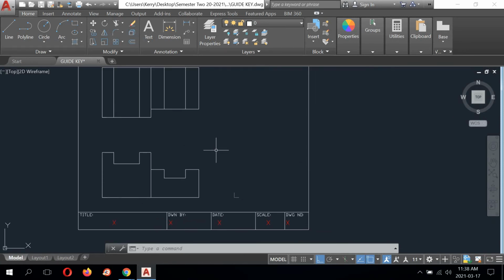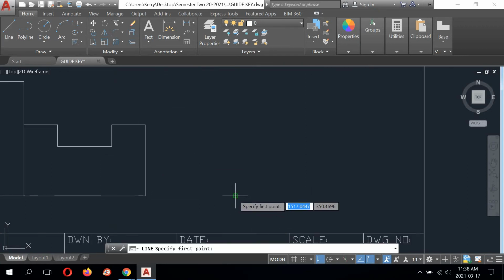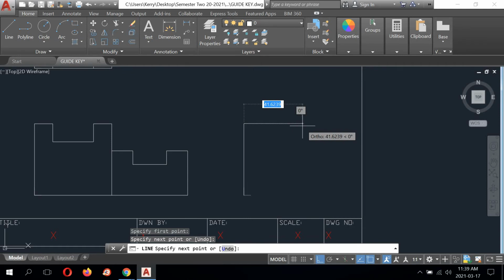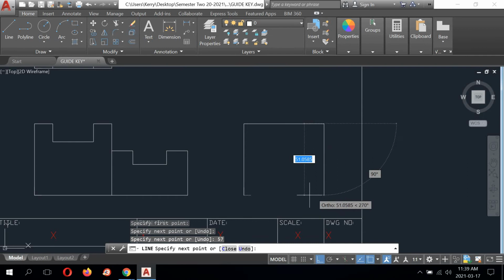Okay, so we're going to start on the right side view now. We're going to grab our line, zoom in to this endpoint, and I'm going to come up, O-track this, which is going to give me 51.5. Draw to the right horizontally 57. Down, O-track again, 51.5, and then C, enter to close.